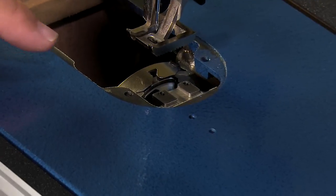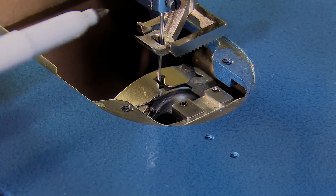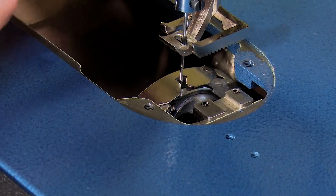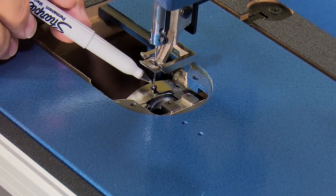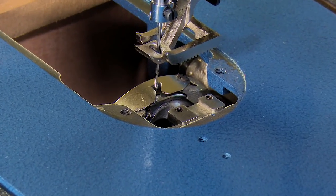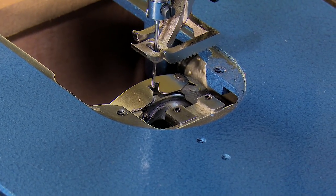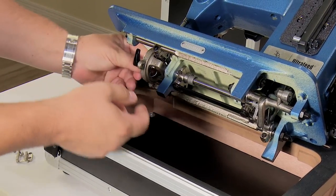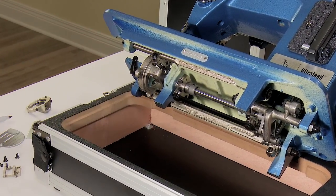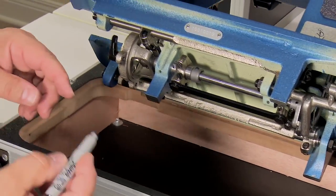So if we rotate the flywheel to get the needle down through the cap spring, you can see that on its plane, in other words, the plane running this way, the gap in front of the needle to the cap spring and the gap behind the needle to the cap spring is pretty equal. That would be a correct setting. And what I want to do is show you how not to lose that setting when you make the left-right adjustment. So we're going to remove that cap spring again because we know that the rotational setting of the basket is correct as it is now. So we want to make sure we don't lose it.